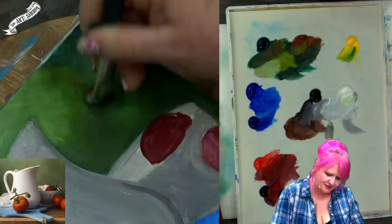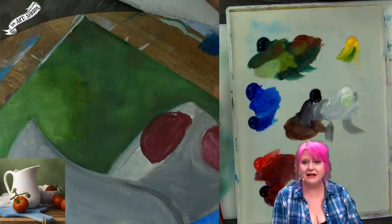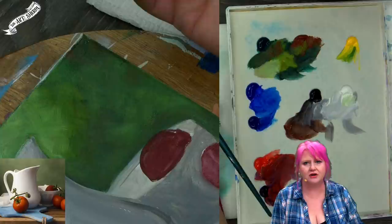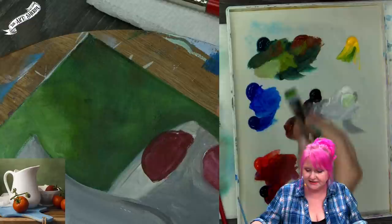You can see I'm just being very rough with my brush. That's the other reason I like to have a hog around. I don't like to be this rough with synthetic. Synthetic is harder to reshape. Maybe that's something I've never said on the channel before. Why do I have hogs if synthetic brushes are great? A hog brush, because it's a hair, because it's a bristle, can be really easily reshaped with traditional brush care processes. A synthetic brush can take a little more work to reshape.